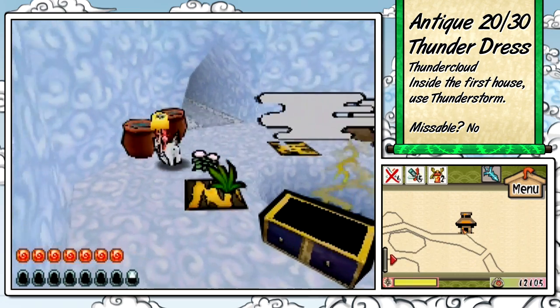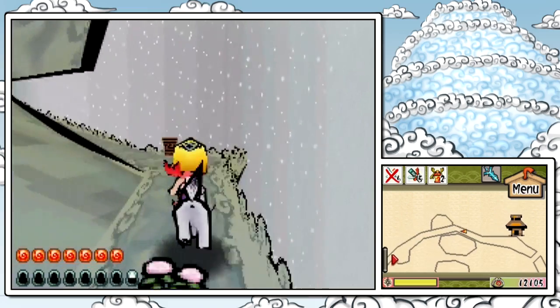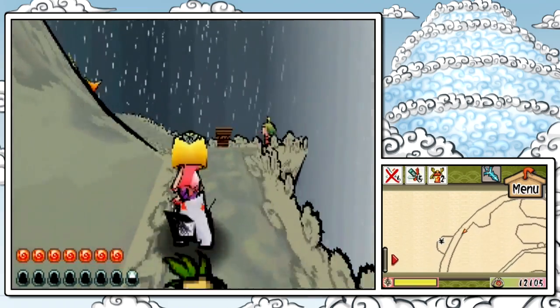Right here, we get a Thunder Dress, which is an antique that we can get. You want to go ahead and grab that while you still can. And there's quite a few things that you can grab throughout here. So I think I'm going to go around the Thundercloud and show you exactly what we can pick up now.